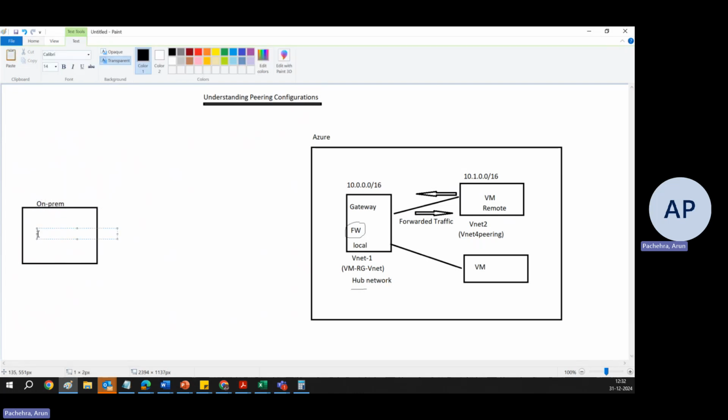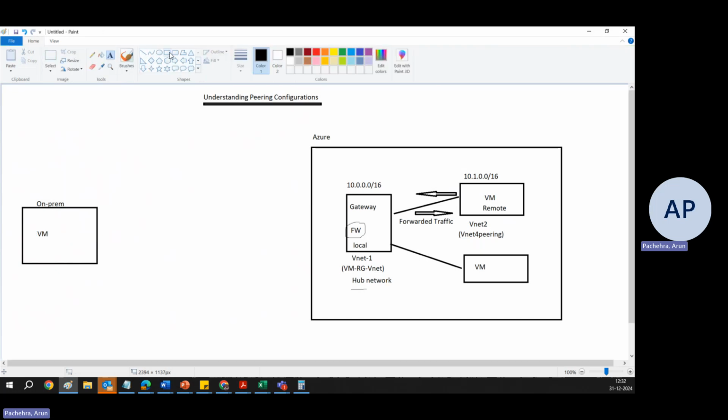We have virtual machines here, and there is internet, of course. Okay, there is an internet, and through the internet we have to create a tunnel, internet tunnel, which is talking to the gateway. This is our VPN tunnel.